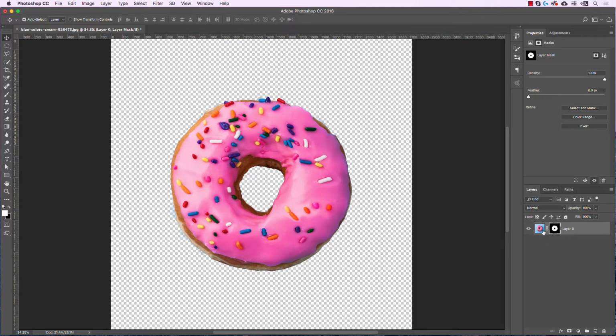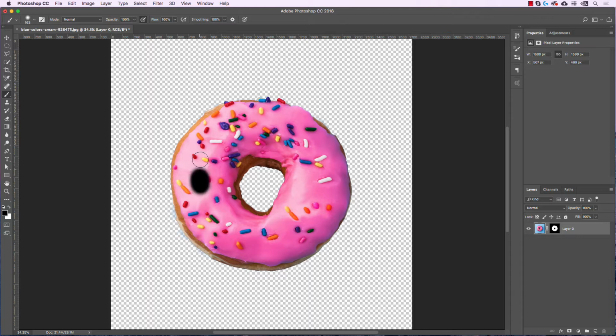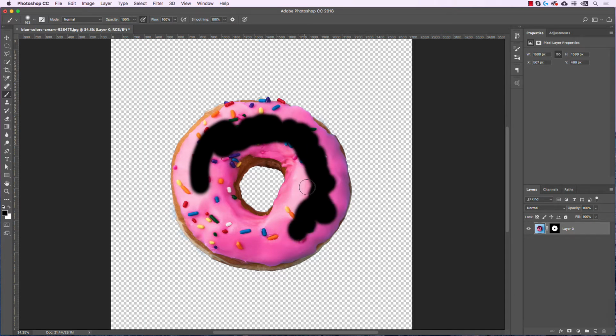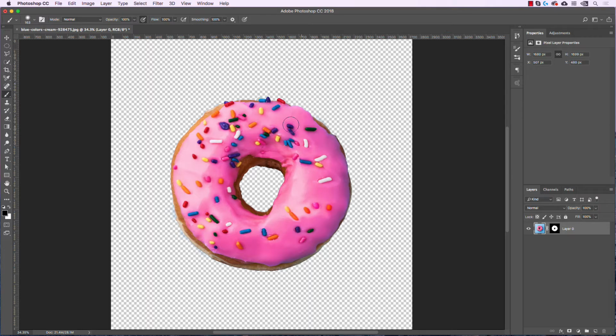Okay, so I'll give you an example. If I go ahead and select the image itself, and I'm just going to grab the brush tool and I'm painting with black, if I paint on the image, it's just going to paint black on top of the image. That's exactly how we expect the brush tool to work. But now instead of painting on the image, and I just hit Command Z to undo that, let's go ahead and select the mask itself. Okay, so the mask itself is now selected.